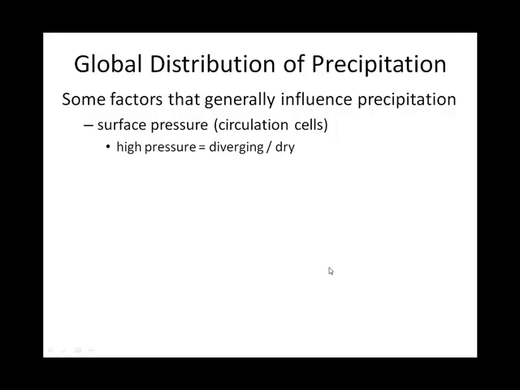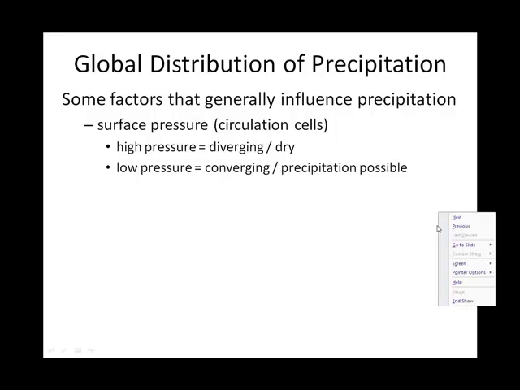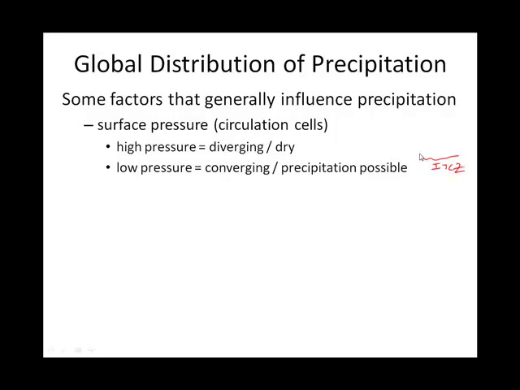Now we're going to put together what we've been talking about with regard to each hemisphere having three cells: the Hadley cell, the Ferrel cell, and the polar cell. If we call this the ITCZ, the Intertropical Convergence Zone, that wanders north in the summer for us and south in the winter for us. We have the Hadley cell, the Ferrel cell, and the polar cell, and the same in the southern hemisphere.